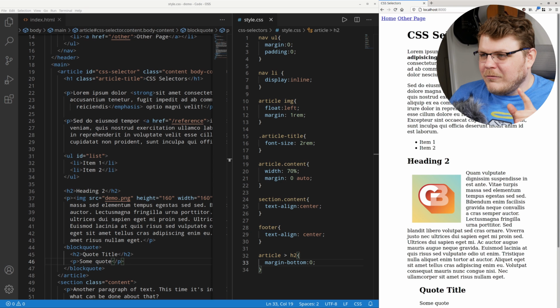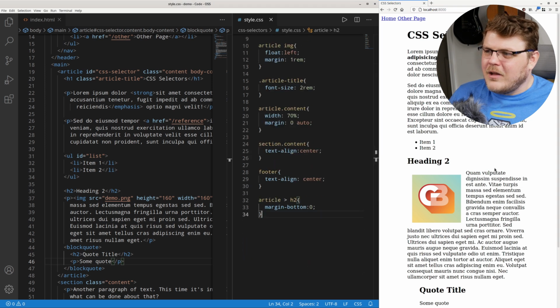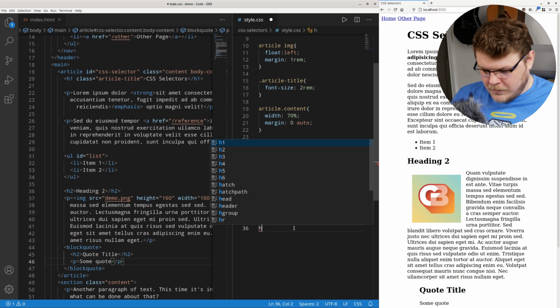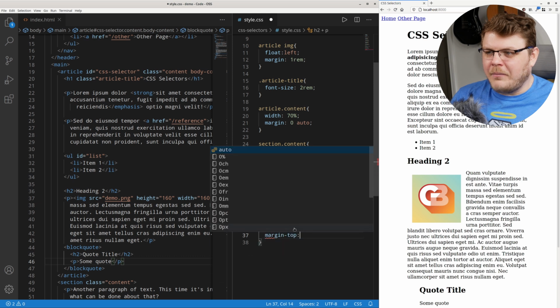But now we want to remove the rest of this margin here. And the margins here are going to be determined by this image tag and this paragraph tag. So let's go ahead and remove that. But we want to keep the margins in these two paragraphs, but we want to remove the margin before the paragraph tag when it immediately follows an H2 tag. How would you do that? Let's say H2 plus P, margin top 0.